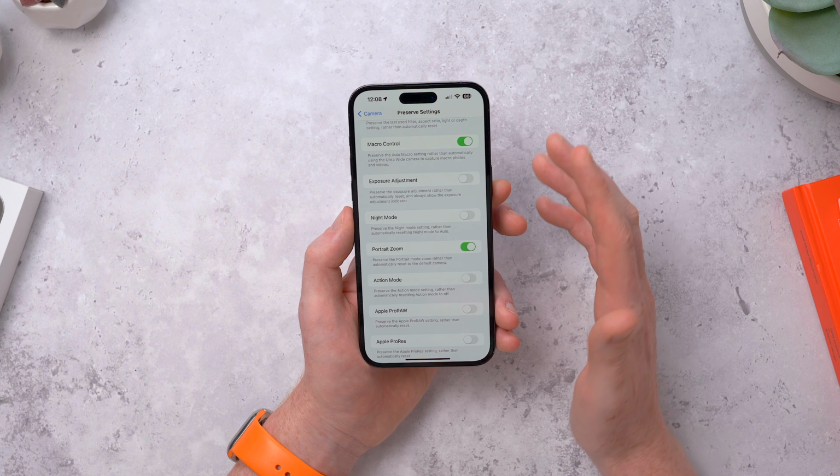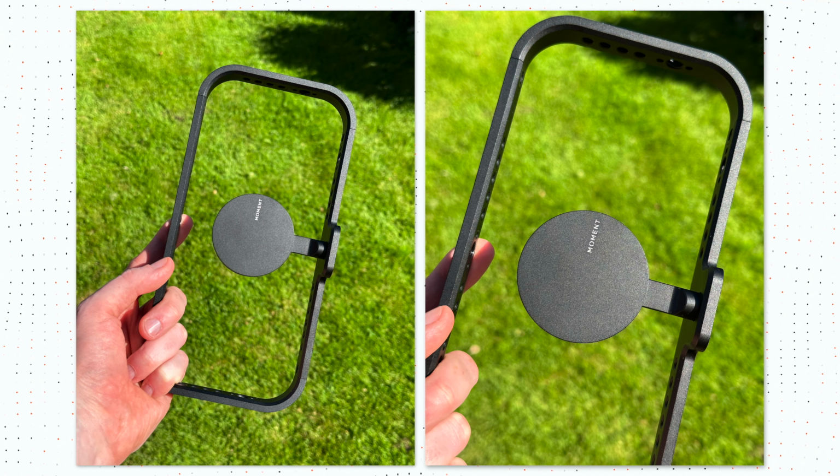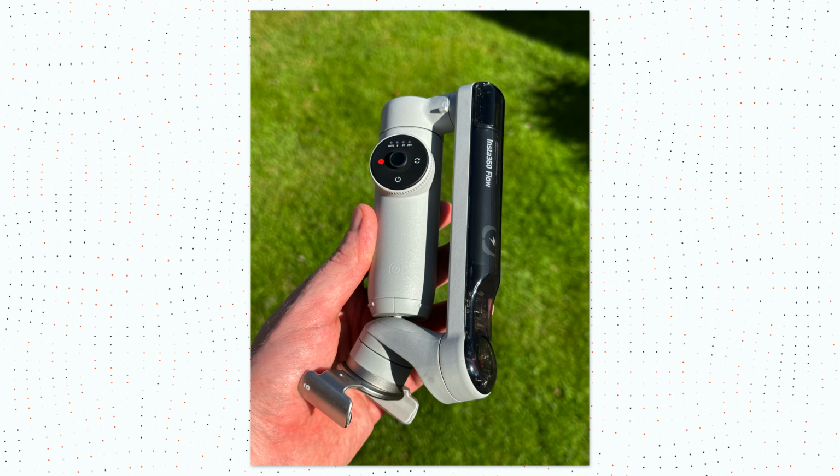Now, I don't actually use portrait mode that often on the iPhone because I think sometimes it can just look a bit artificial and it just doesn't quite look right. But on the 14 Pros with their big new sensor, you actually get a really nice natural shallow depth of field anyway. So a lot of the time I don't feel like I need to use it. But when I do use it, I prefer it when it has the 2x or the 3x zoom as opposed to the 1x that it defaults at. I just prefer that longer focal length.